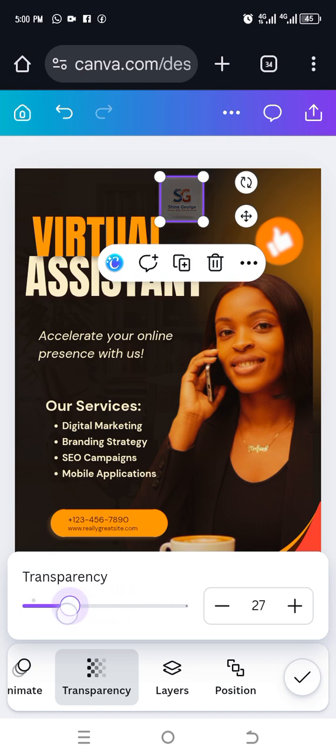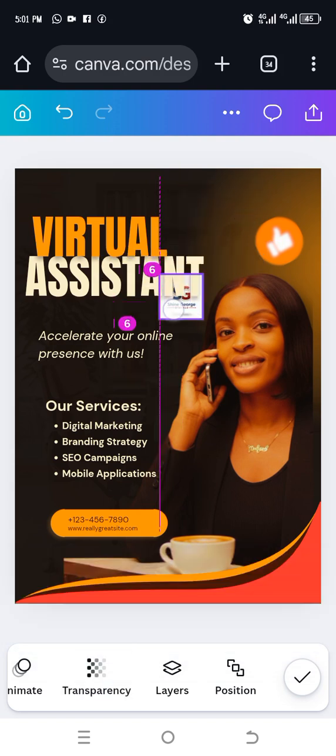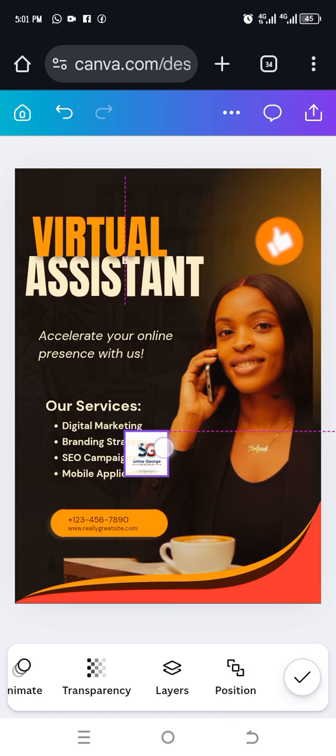You drag, see it's reduced. You want to increase it, you want to reduce it, you want to increase it, you want to reduce it. So whatsoever thing that is good for you, you do it. But nobody will want to hide their logo, so I would want it to be visible, unless for that write-up that we did for Facebook or Twitter post. If you want to do that, you can actually reduce the transparency of your logo inside that.